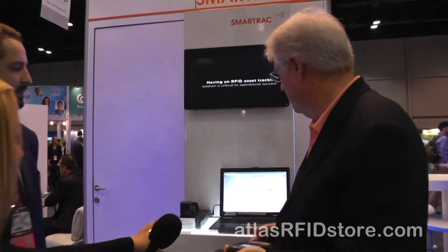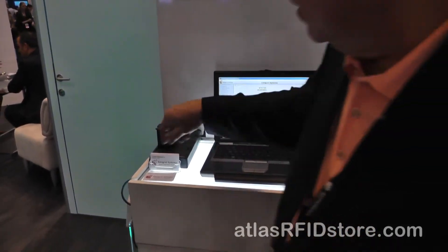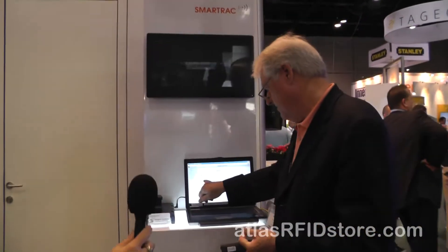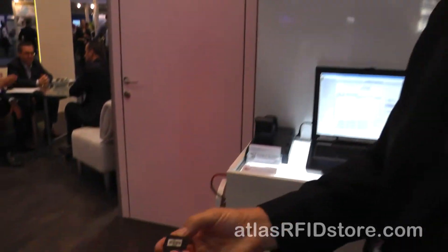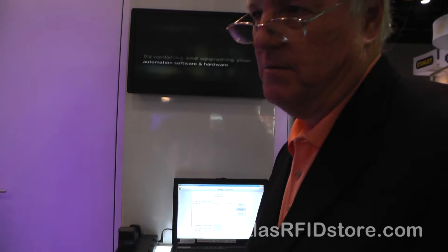This is the software program we have running right here. There's a fixed reader in this drawer and an antenna over here. This just demonstrates reading a tag — it's come up here and said, 'I've just read a tag and this tag is assigned to a rotor.' So now we've read the rotor and we have a SKU number, and we know that a quantity of one just went by the antenna. Every time you read this, it gives you a location — like if this was at a point on the manufacturing line where a rotor is manufactured, or a dock door where you're validating shipping of an item. That read is tied to a location where it was read and also a date and timestamp so you know when the event happened.